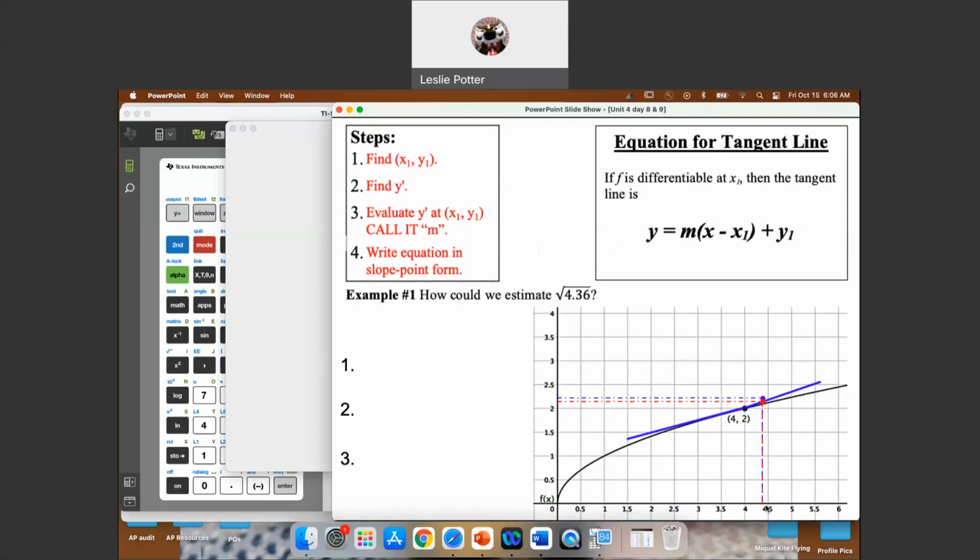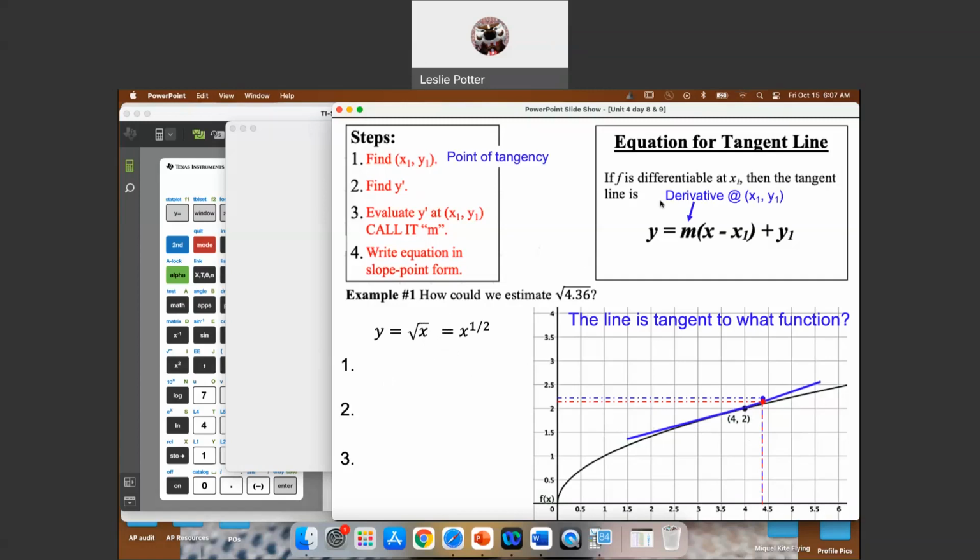Down here on the graph of the function and the tangent line, you see that the actual function value is right here, and then the tangent line approximation is along the blue line, which is a slightly larger value. And so the tangent line is tangent to the square root of x. And so we're going to think of that as x to the half, right? We're going to find the point of tangency. So the point of tangency is x equals 4. So when x equals 4, y equals 2.